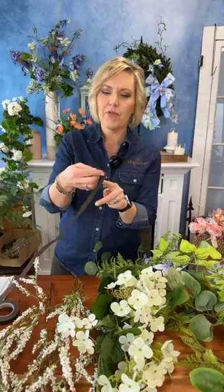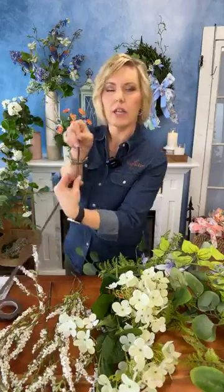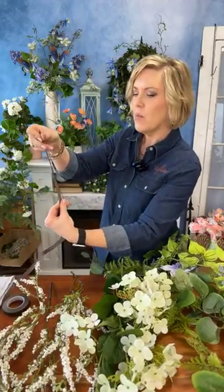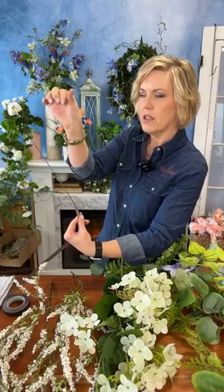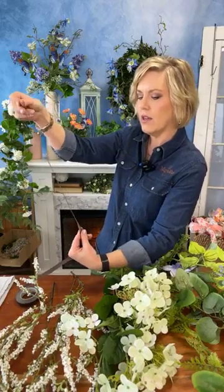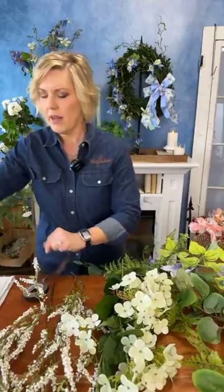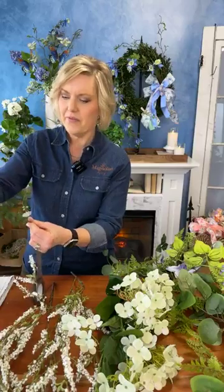We have high hopes for you. With all these instructions, you can do it. I'm going to put a little tape on my wire by rolling my wire into my tape, twisting, twisting, twisting, while holding the tape at a slight angle, taut, and it covers my wire. I get a couple of those done in advance because we're going to be wiring a few points on this garland to hold things together.